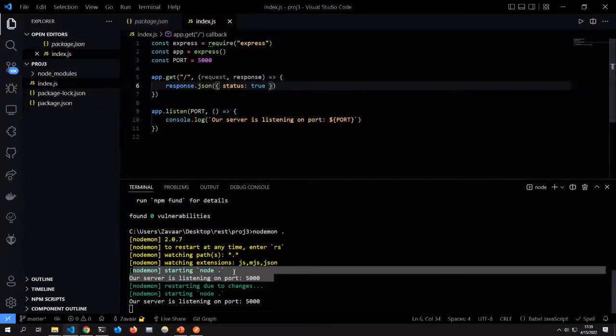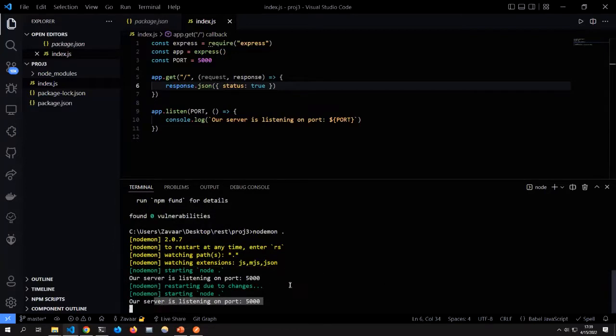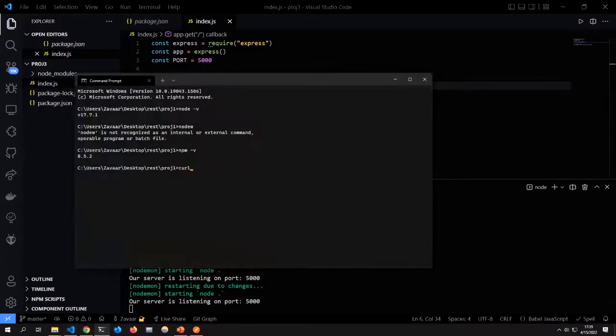And so if I were to run this, it says our server is listening on port 5,000, and let's say I were to do a curl request to http://localhost. The localhost is like your computer, and then :5000, that's the port. If I were to do that, you'd get the JSON back.